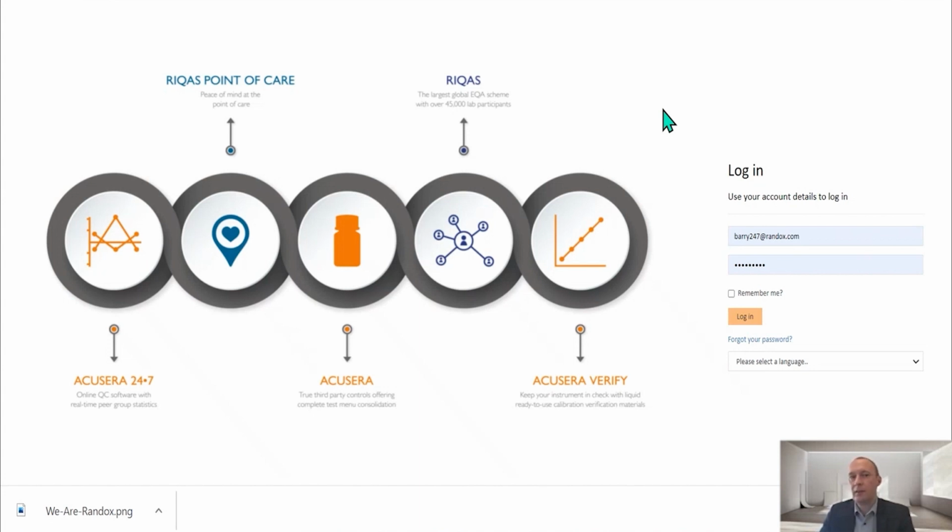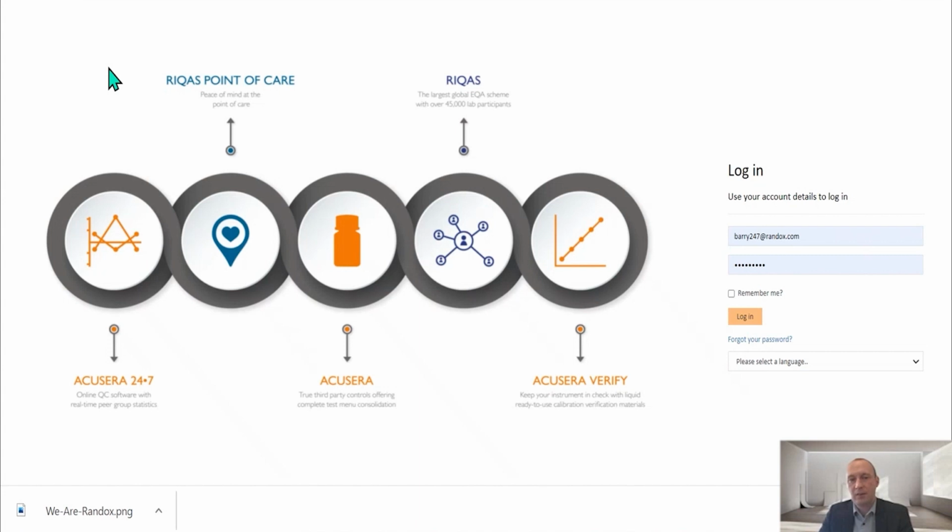The first thing to highlight about the Acusera 24/7 software is that it is web-based. Up here you'll see the URL is qc.randox.com. This means you can access the software anywhere. It also removes the need for us to install any software locally on site.